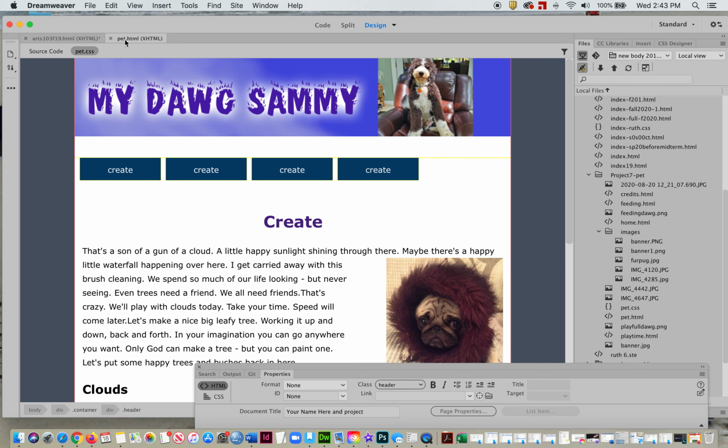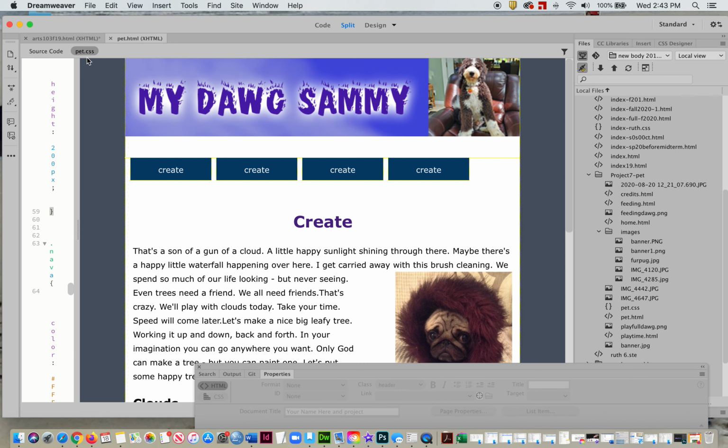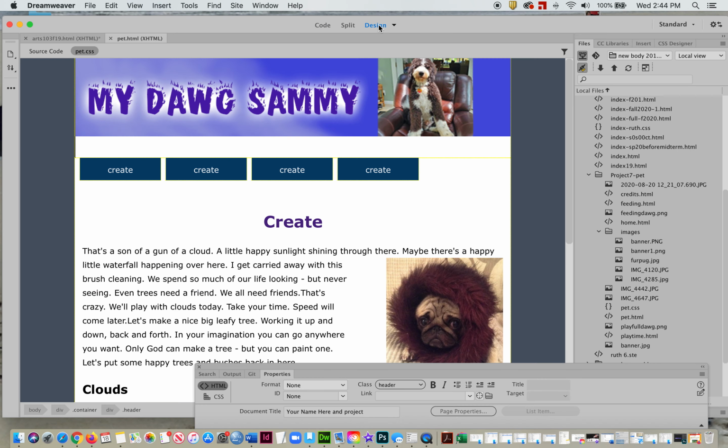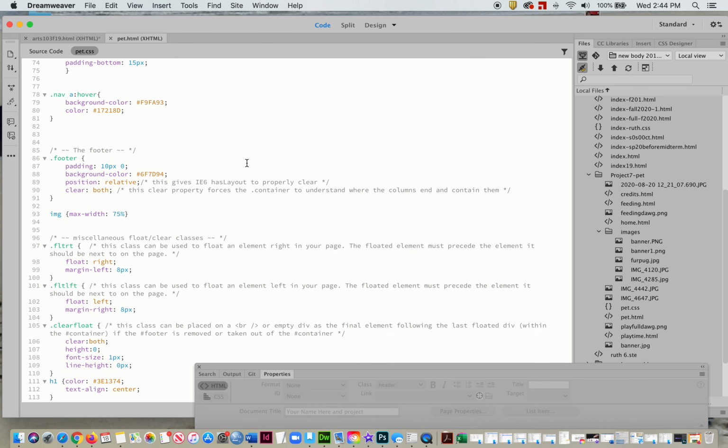So I'm going to go to my CSS, and let me go to design code. You can see when you go down to footer, this is where you're going to change the color for your footer. I recommend you change your footer. You go into your design, and let me see, what color is he using? So he's using this sort of purple tone. So we're going to have his footer match that purple tone. So I'm going to go into footer, and its background color changes the background color.